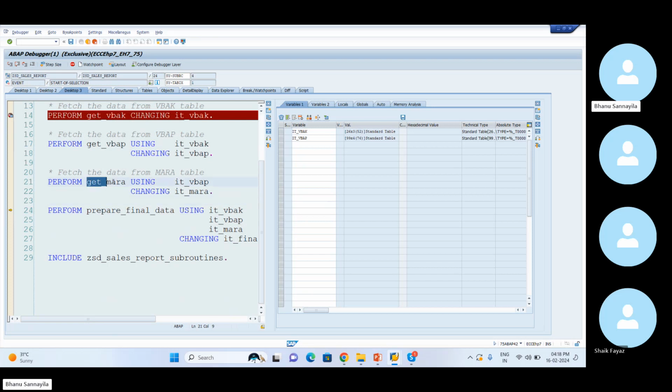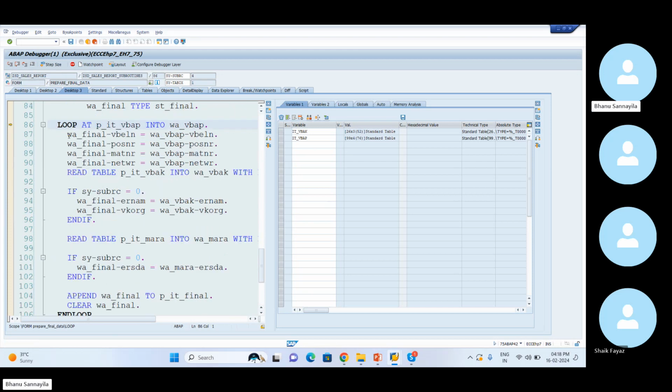Without my knowledge, I just went inside, but when I go inside, it was all known code only to me. So that is the reason I just want to come out of it. So F7. So now finally F8. F8 is what? Breakpoint to breakpoint. Let me go inside of it.